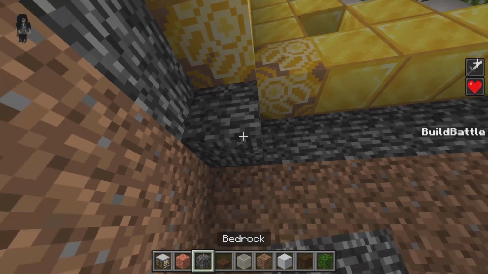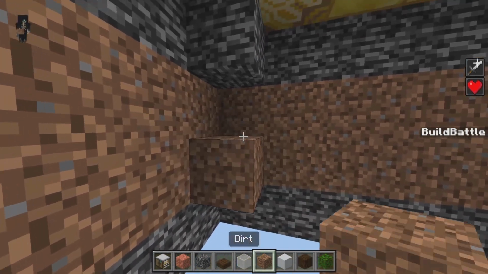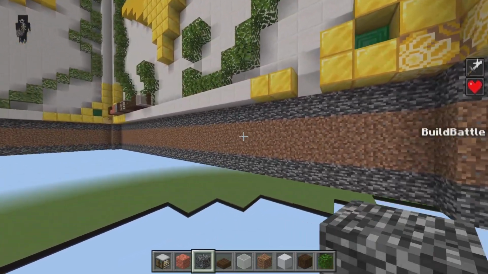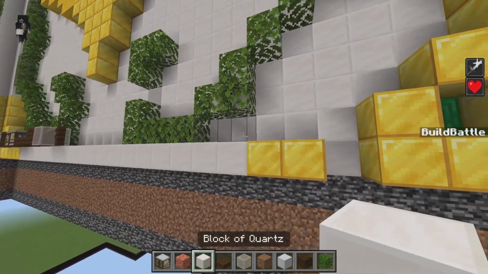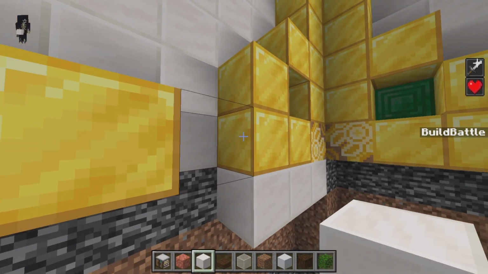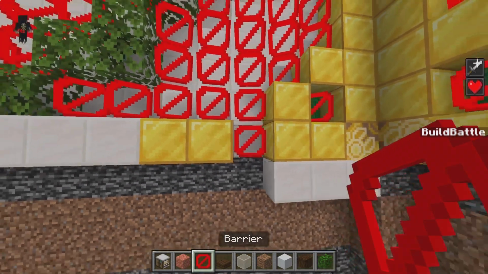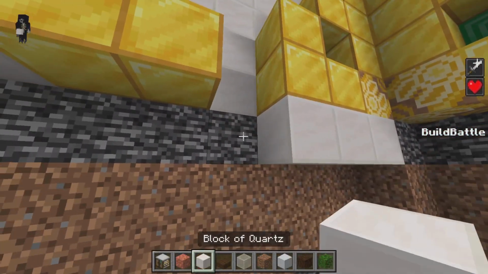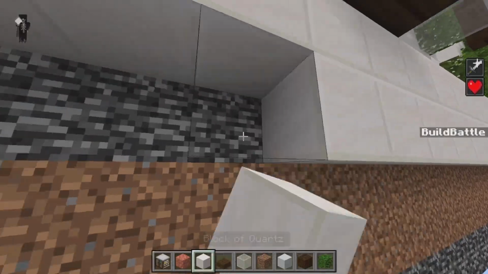So let's go ahead and patch that back up right here. We can actually put dirt back in here. So now that we've got all of the walls carved out, I'm going to take some of this quartz here. I think that'll be nice. And we'll fill in underneath here. And I think I can put a glass block there. Actually, no, I can't. That's a gold block now. Okay, so let's fill this in with quartz. We'll make this look nice.